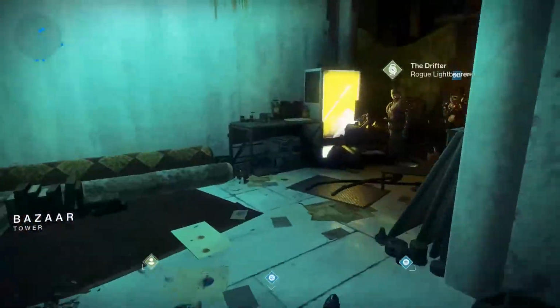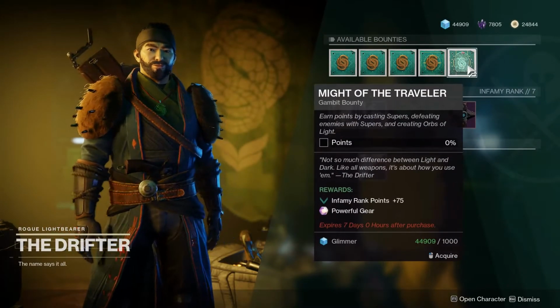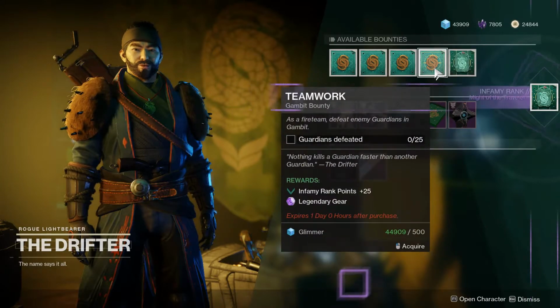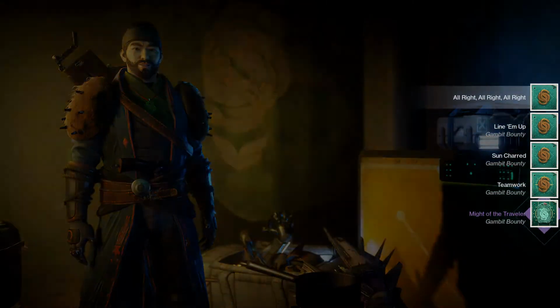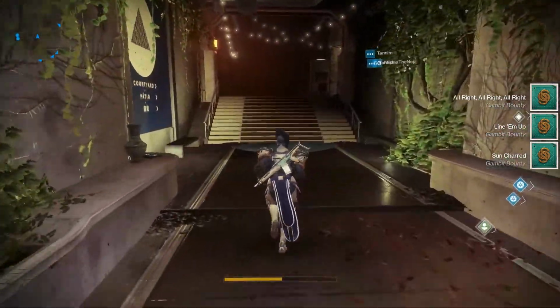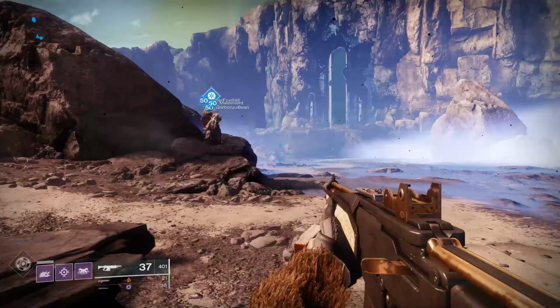All right, Drifter Main, what do we got here? Knuckles? Weekly bounty is earn points by casting supers, defeating enemies with supers, and creating orbs of light. Neat. So break out your masterwork weapons and go to town, basically, to get that one done. But let's head to the Dreaming City and see what's new there.